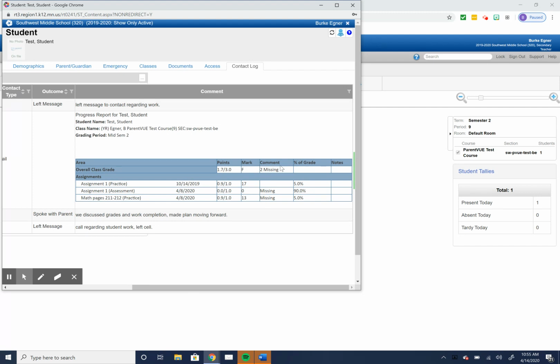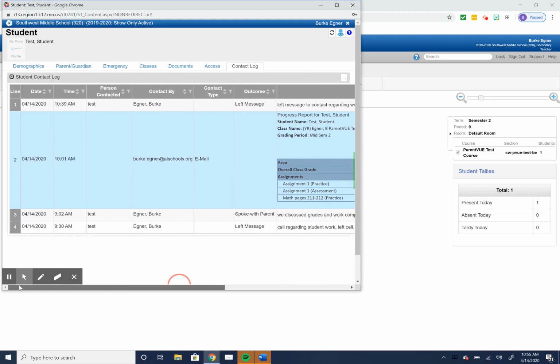Now, when I sent this one, it showed that there were 2 missing because I had that one assignment marked incorrectly, even though it had a grade in there, it still showed as missing. So that's where that 2 missing is going to come in. And so this is a great way to communicate or send those communications so that it is also going on to that contact log so the parents can see that information as well.